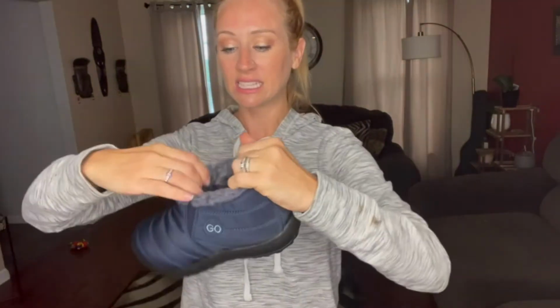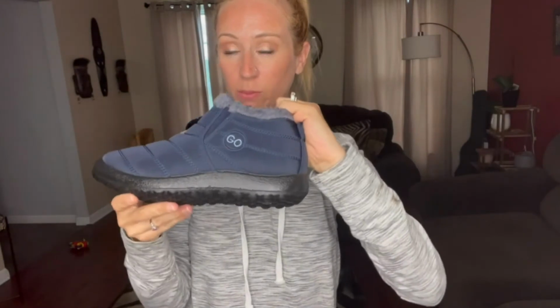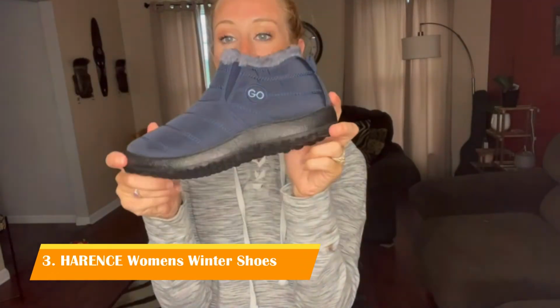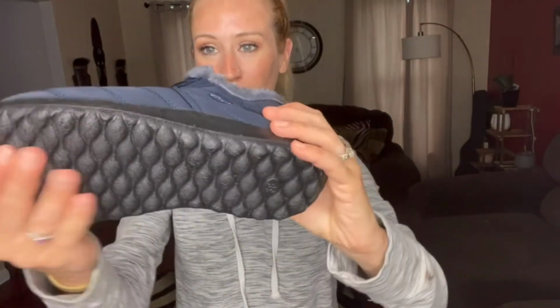I feel like I'm gonna wear them a lot more than just wearing these big clunky snow boots. Okay, so it has this elastic right here on both sides, so it's gonna be nice and easy to stretch to put your feet in. It also is non-skid and shock absorbent. Of course, anything that you're gonna be doing with snow or ice, you wanna make sure that it is non-slick because you don't wanna be slipping. So you can see that right there. And it also is going to be waterproof, because of course a snow boot has to be waterproof.